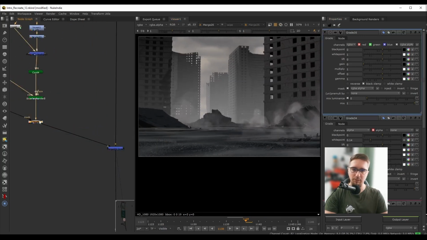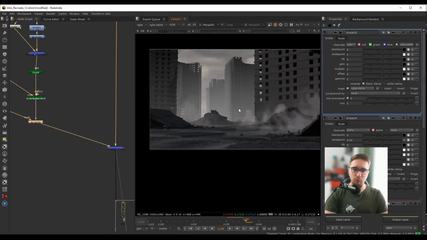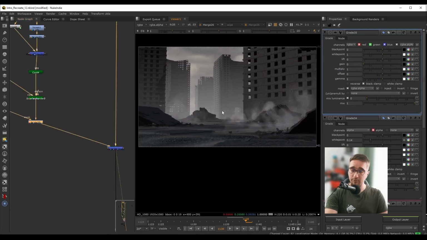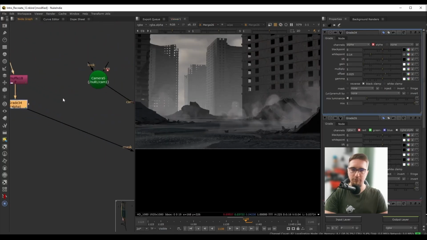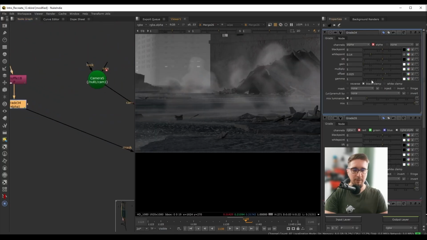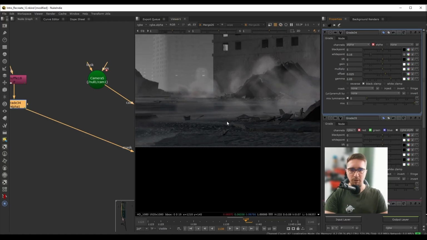If I disable this layer, we can see very easily how we can create this blend between the element that we created directly in Nuke and our actual rendered geometry. So this is really, really cool. Again, we can go back to our grade adjustment here for our position, and I can play around with the gamma. If I want to tighten up this gradient, we can decrease the white point even more, or we can increase it. If I want some of this smoke to spill over the rubble, I can just increase the white point, as we can see here. But in this case, I want to pretty much obscure it by our piles.